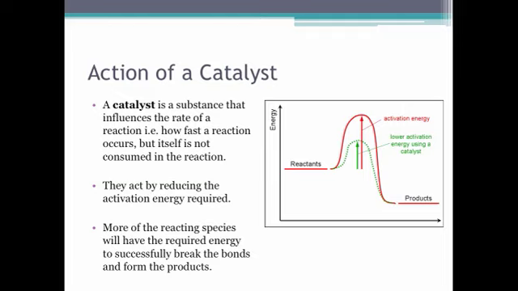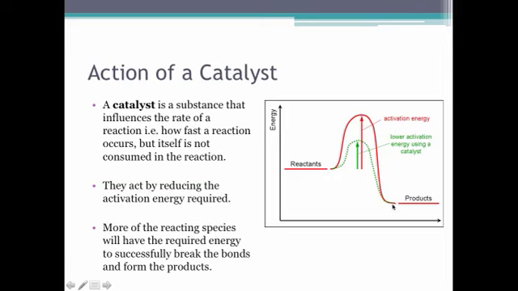Now the final thing I want to point out to you is what catalysts do. There are two ways you can look at trying to get something to react. You can either pump energy into it in order to get it over that activation energy hump, or you can actually lower the activation energy itself. And that's what catalysts do. They're things that speed up reactions. They're not consumed in the reaction. They simply speed them up, and they do so by dropping the activation energy. So here's a classic example.